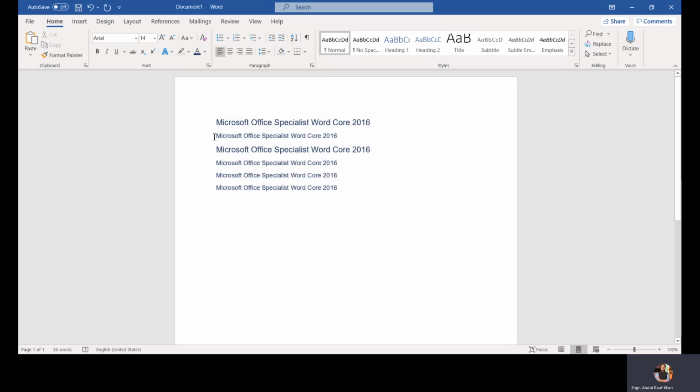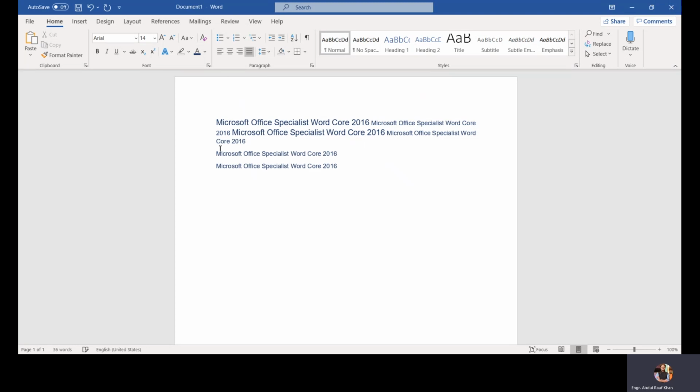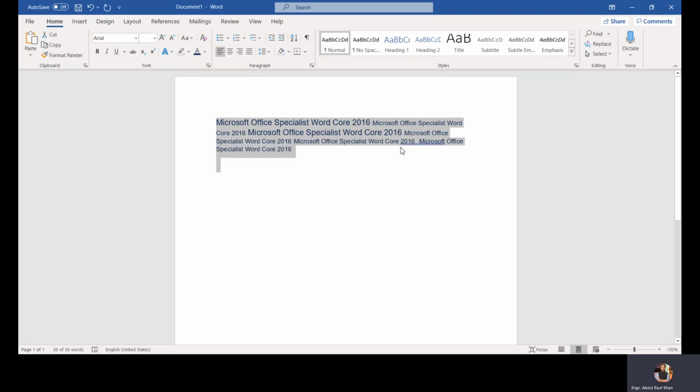To show how justified works, I'll just copy it, make that a paragraph. That was left aligned. See, the text is only in a straight line from the left hand side, not the right hand side. This is centrally aligned. It is aligned with the center margin. It is right aligned, and this is justified from both margins, left margin and right margin.